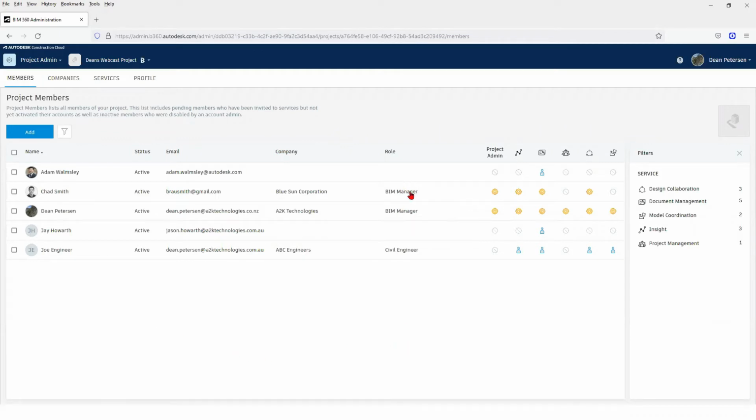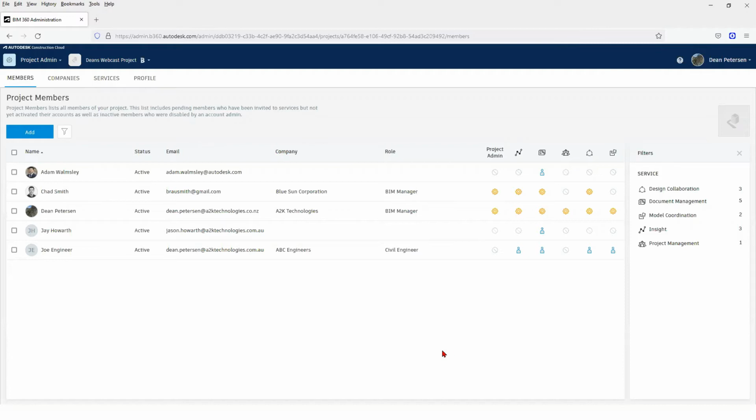Roles I talked about. Here are the roles. So for each person that you invite, you can say this person is a BIM manager. This person here is one of these. At the moment, he's a civil engineer. And rather than assigning folders permissions by name, you can say everybody who's a civil engineer can see this folder. That's another way to work, and it's quite a good way of working too.